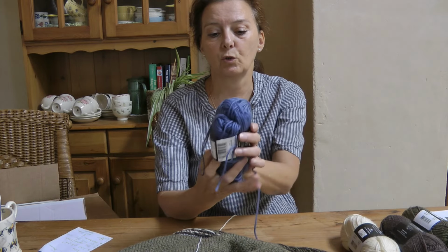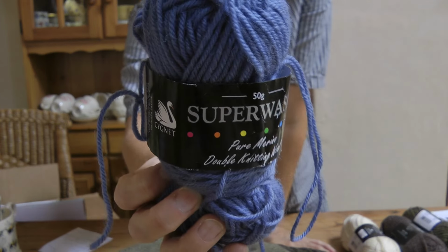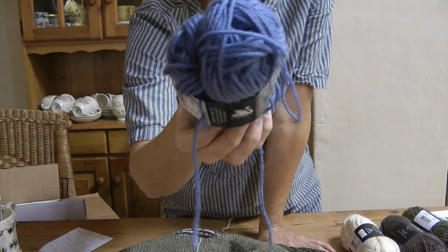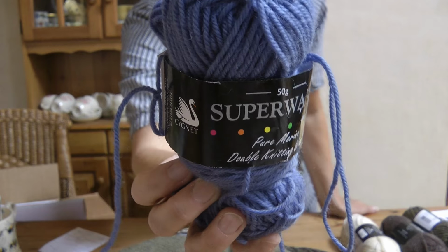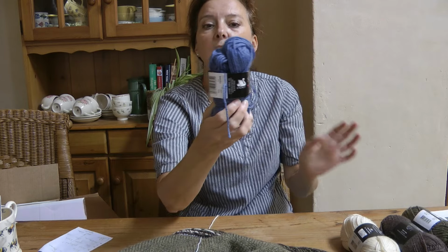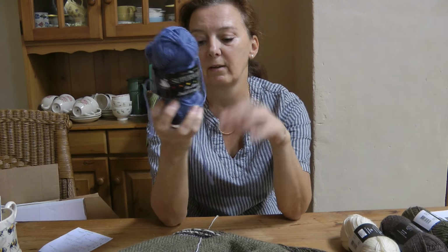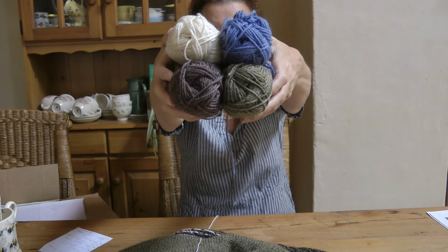And the last one is Superwash Pure Merino PK from my stash. This is all I have left. This is the color denim. It's not bright, but on the screen it looks a bit brighter. I used to sell this in my web shop. This is really the very last denim I have, so it will be enough for my sweater. So this is the combination.